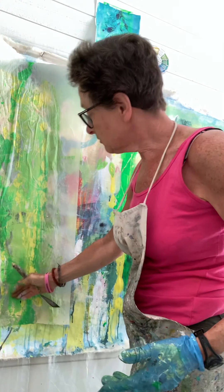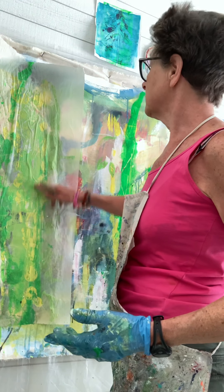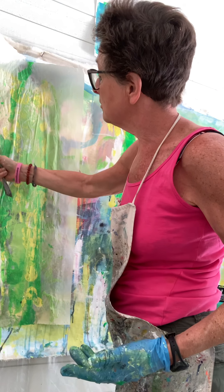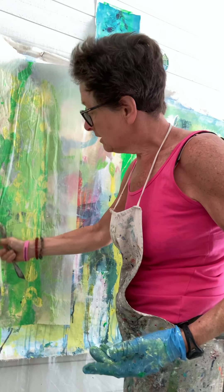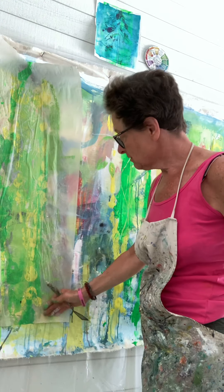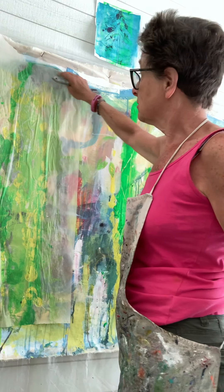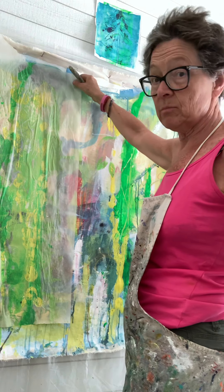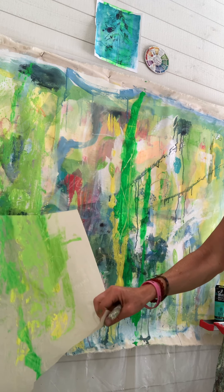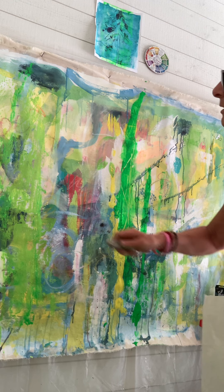Maybe if I press hard in some spots and not others. This is actually a yellow that's dry, so I'm not sure — sometimes it gets picked up and sometimes not. Here's some little water droplets. It's very random, and it probably doesn't look very planned, which it's not. So let's see the big reveal here — I don't know if you'll like it or not, but there's a bit of glue.